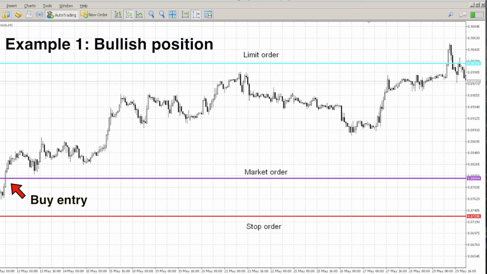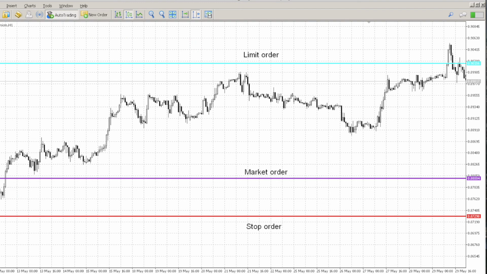The blue line is our limit order. It will limit the amount of profit we make on the trade. If the market reaches this price, the order will be executed for us to exit selling on this trade and secure the profit which we have made. In summary, every buy entry should have two sell exits. One exit sell for profit, called our limit order, and one exit sell for a loss, called our stop order.